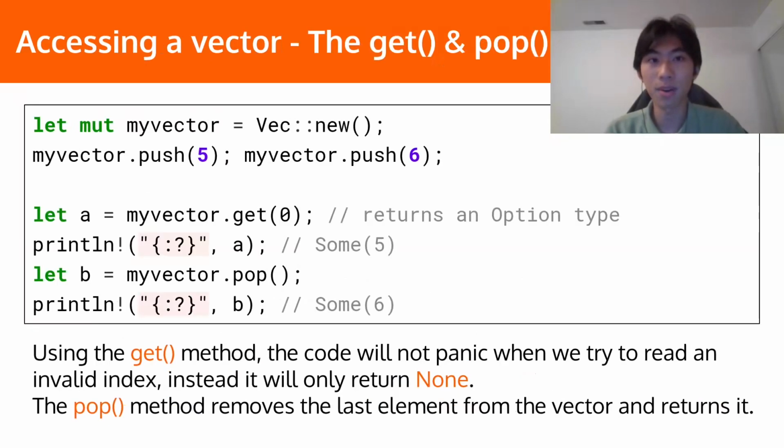So now we can talk about the get and pop methods. If we use the get method instead of using indexing, it works similarly in that it'll get the element at the 0th index. However, if it was out of bounds, it wouldn't crash. It will simply return None. So get would normally return an option. If some element does exist, it will return Some and that value, or it will return None if it is out of bounds. Similarly, the pop method removes the last element from the vector and returns it, again as an option.